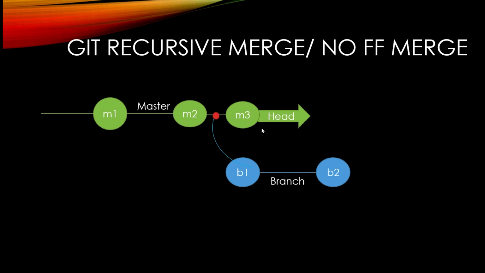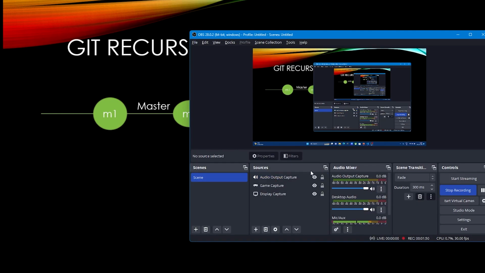Now in this case the fast forward merge will not work, and we don't need to tell Git to fast forward or to merge in a certain way. Git is smart enough to decide on its own how to merge it, right? So we will see this in practice. Once we have this kind of situation, what will we do, what will be the observation, and what will Git do? So let's see that in the console.